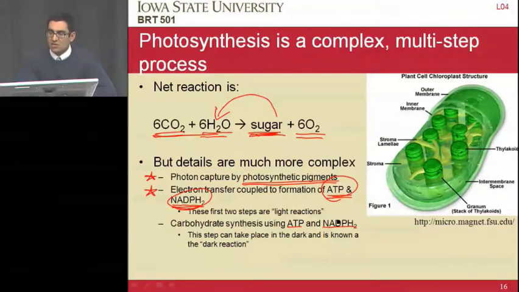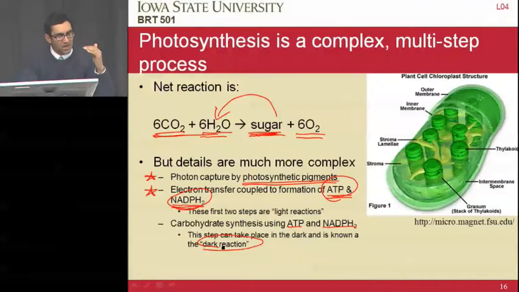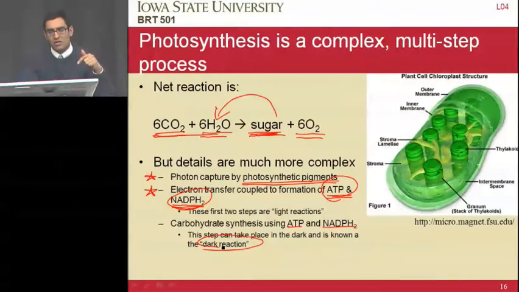And interestingly, that reaction can actually take place in the dark. And in some plants does, CAM plants. But generally, it takes place at the same time during the day. But because it can, in theory, take place in the dark, it is known as the dark reaction. So you have the so-called light reactions and dark reactions. So 3 steps, right? Absorption by a pigment, conversion of energized electrons into intermediates, ATP and NADPH2, and then consumption of NADPH2 and ATP to manufacture carbohydrates. My apologies to all the biochemists out there for my gross oversimplification.